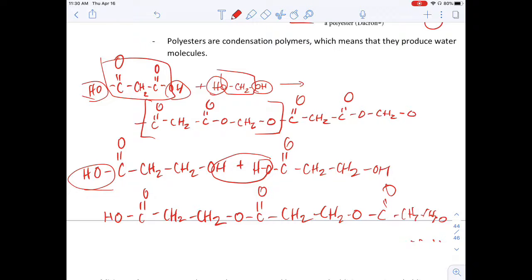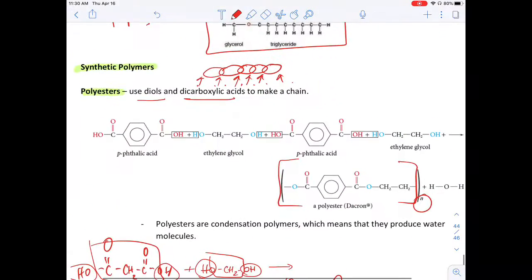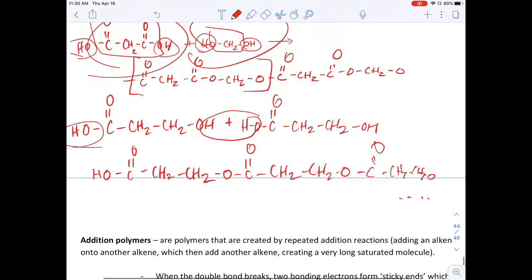So the two kinds of polyesters would either use a diol and a dicarboxylic acid, and so you're going to get two different monomers that keep linking together in a sequence, or you can get one monomer that's got a carboxylic acid end and an alcohol end, a hydroxyl, and it's just going to keep repeating that single unit over and over again. So that's polyesters, and they typically make fibers. And what you want to be able to do is spot the polymer. If this reacted, what would the repeating units be?